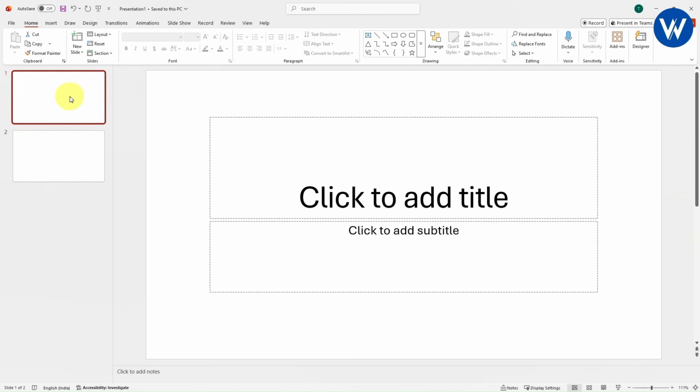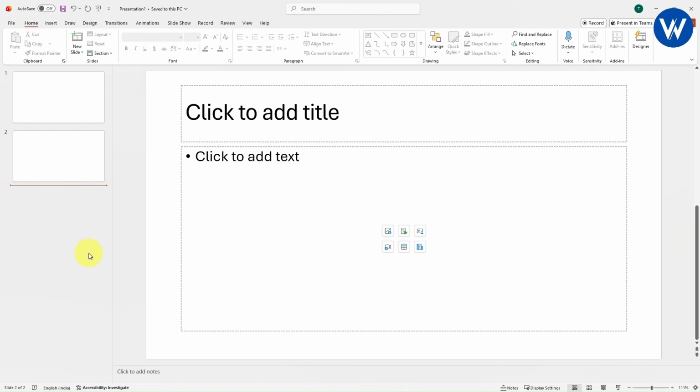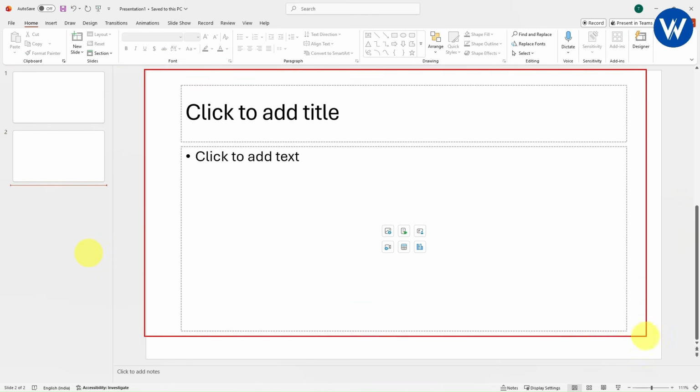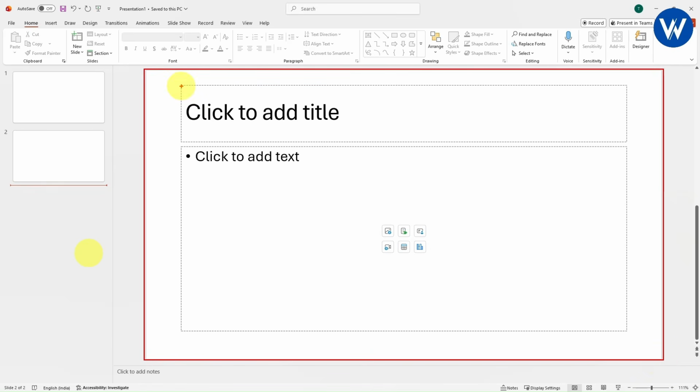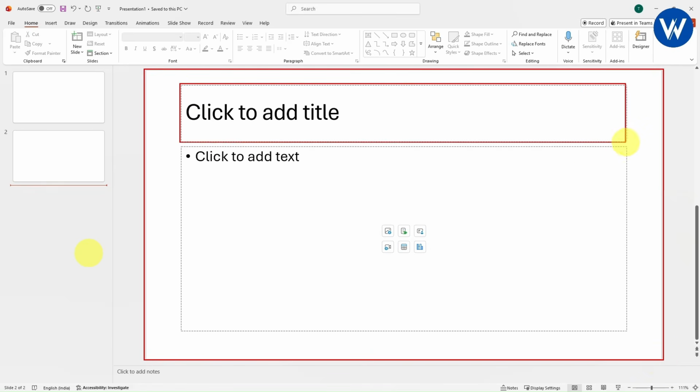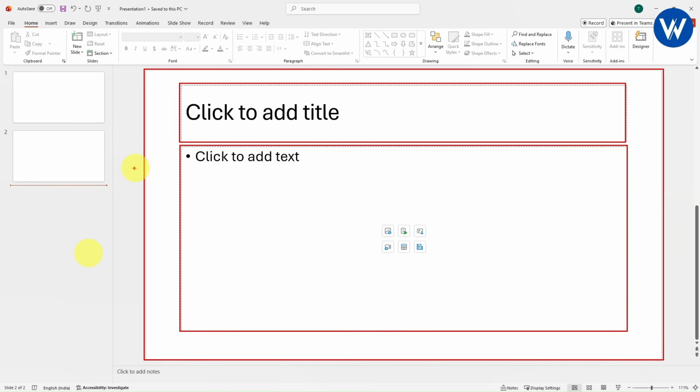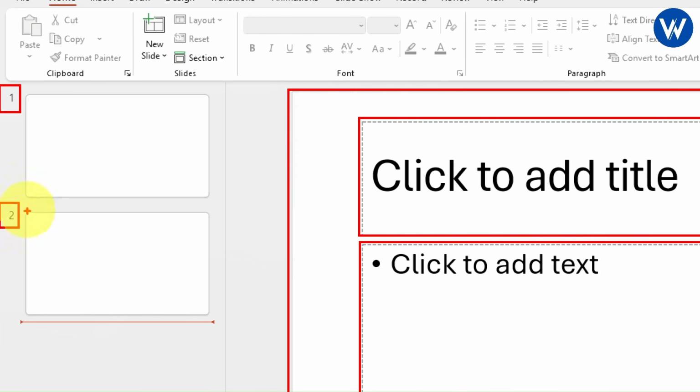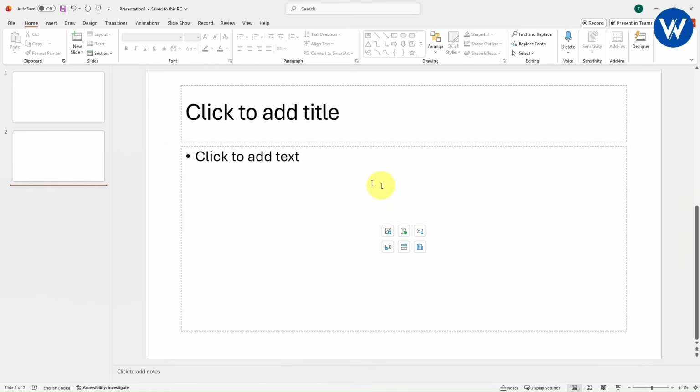Once you click, look here guys, finally the new slide is added. This is the new slide, and here we can see the layout also. The layout is here, we need to give the title, and here we can enter the content. And at the left hand side, these are the numbering as I already told you. Whenever you are adding any new slide, it will show you the numbering for each slide, 1, 2, like this. I hope you guys understood how to add a new slide.